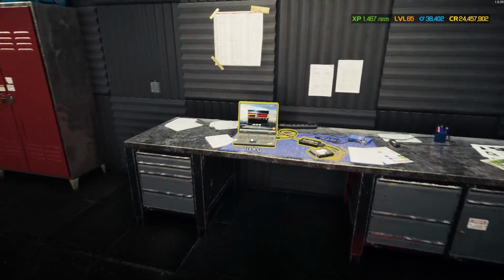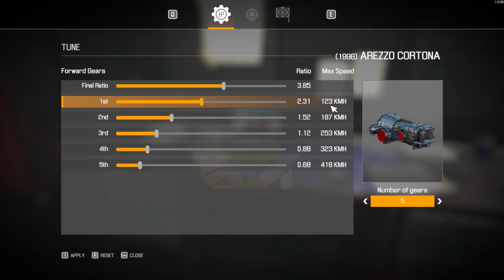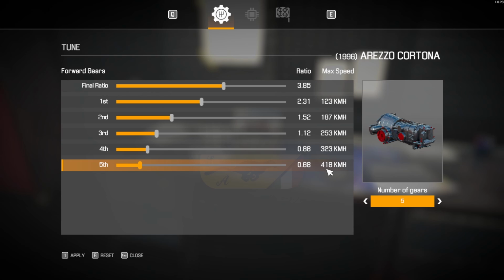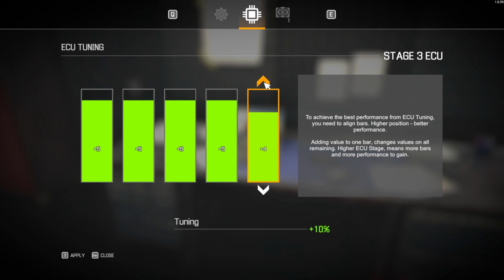But let's have a look at the gearbox tuning setup for this one today. There it is, 3.85 ratio, 123 kilometers an hour in first gear, up to 418 in fifth gear. Don't think we'll quite get to there, but we should get some good numbers. And here is the ECU tuning, a plus of 12%. There's no point me showing you what I can do here because I just randomly click until I get a good number down there. 12% is a very good number. Even if I go up one on this, it's still 10%. So 12% on there is very good. We're going to make sure that is on there, so we'll leave that.